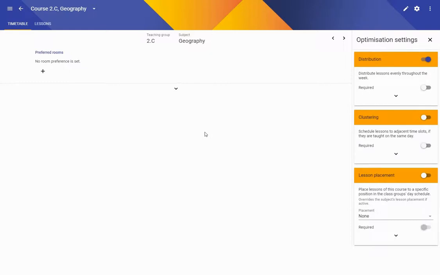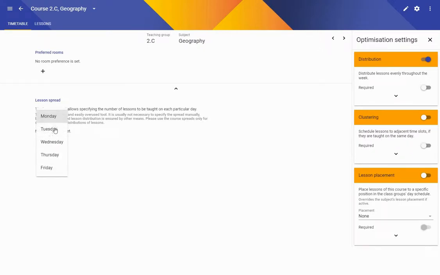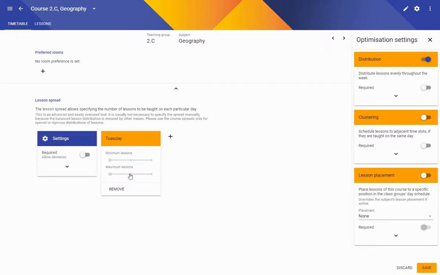And we're gonna add a spread definition. So we're gonna say that on Tuesday we'll want 1 lesson, and on Thursday we'll want another lesson.